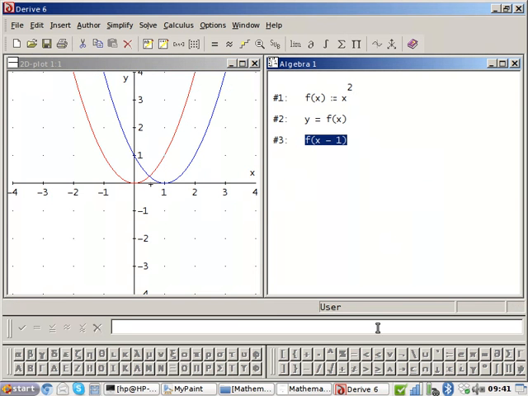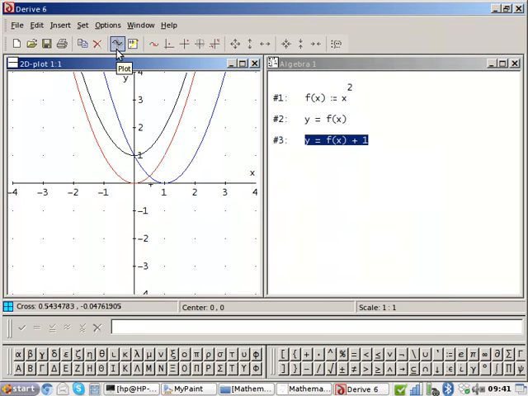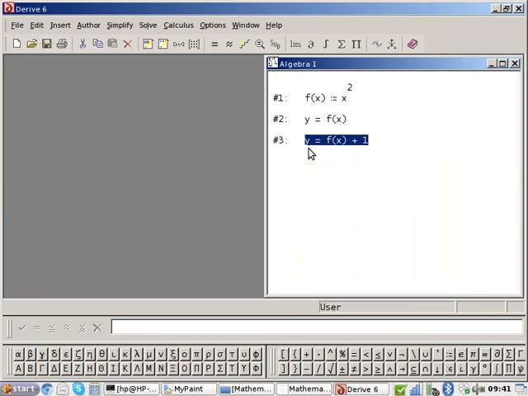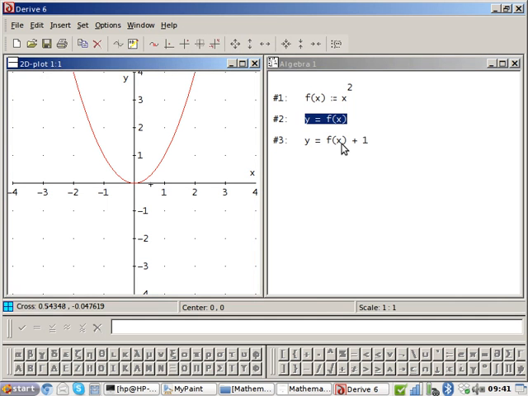And then the other one, of course, if you plotted this, does anyone know what happens here? It goes up by 1 unit. Because you're increasing the y values by 1. So all the y values are now a point higher. So watch again. That's the original graph, and this is the transformed graph. All the y values are 1 unit higher. Does that make sense? Yeah.